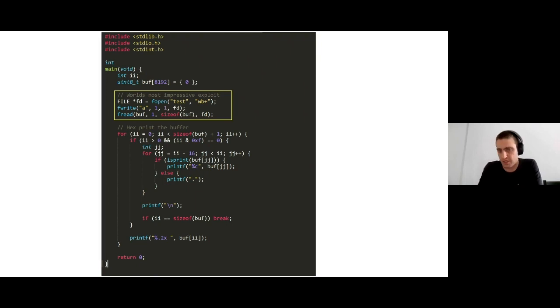What this POC actually does is try to open a file with wb+, which means that the file pointer that we will get will have both read and write permissions into the file. Afterwards, we'll try to write one single byte into the file, and then we will try to read two pages out of it. This is pretty weird because if the file doesn't exist, and in this case, the file indeed doesn't exist, we would expect this fread call to actually return zero bytes, right? Because there aren't any bytes to read.